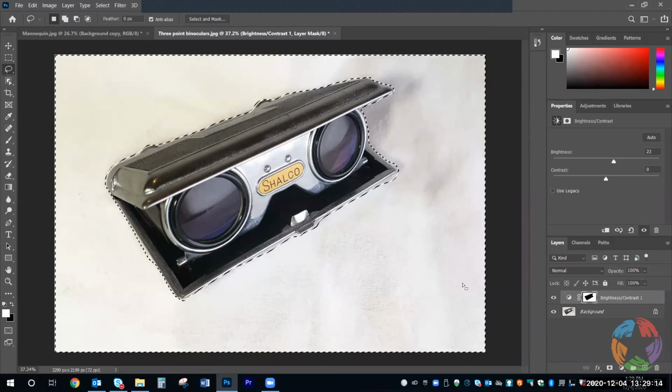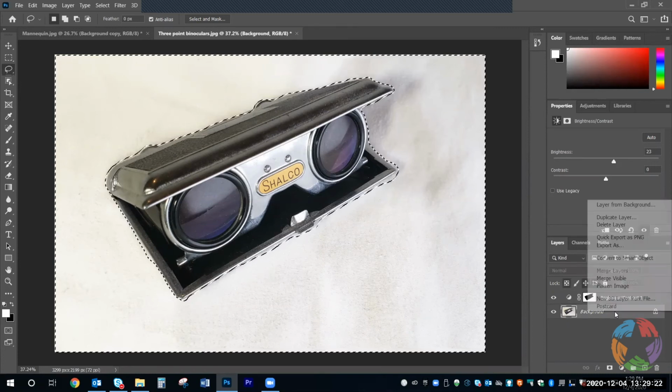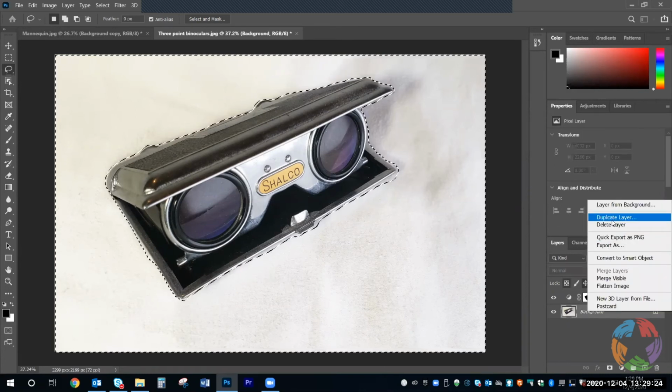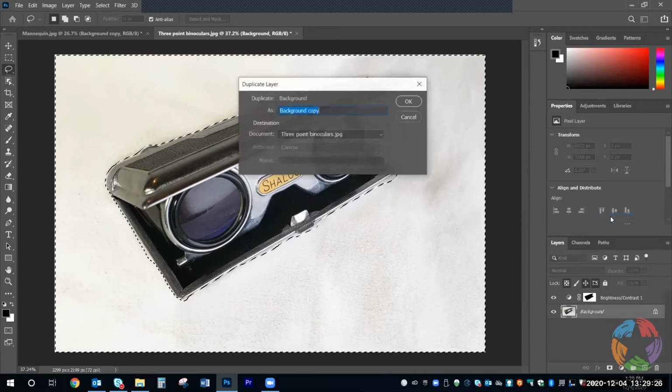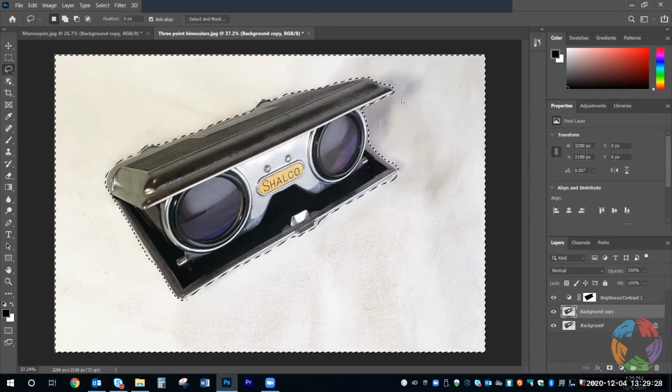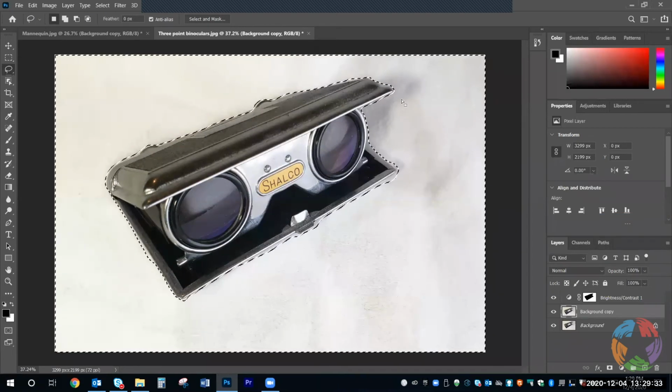So that means I don't have to redraw that entire shape again because that is very time consuming. I'm going to right click background. I'm going to select duplicate layer. Okay. So what we're going to apply here is a filter, and to apply a filter, you typically have to have it on a background layer.